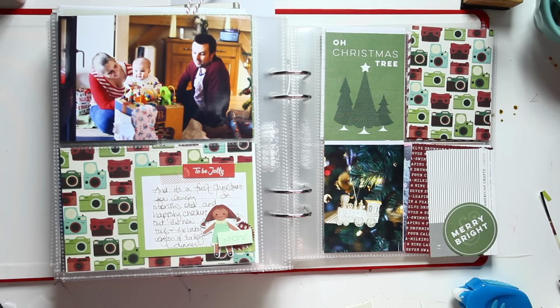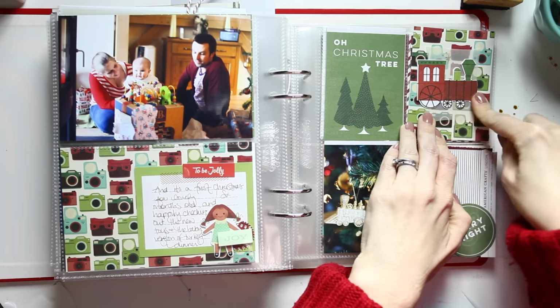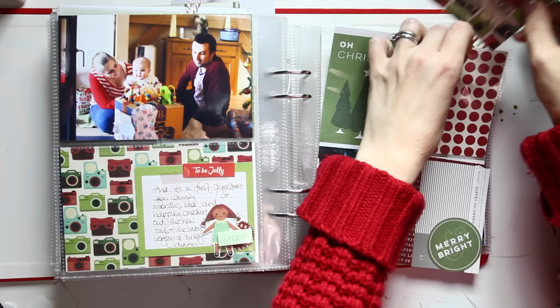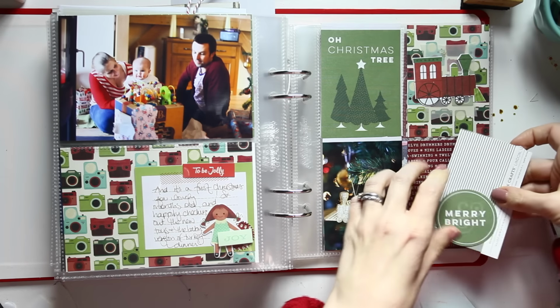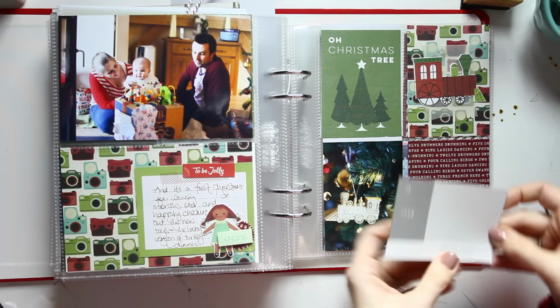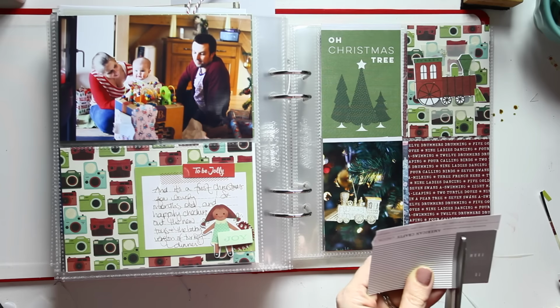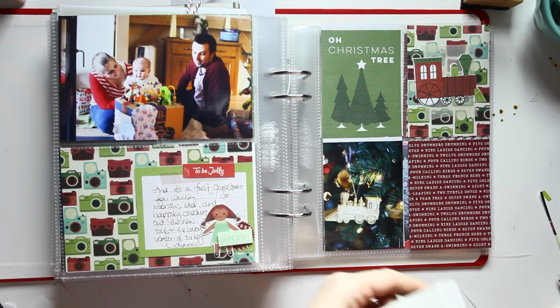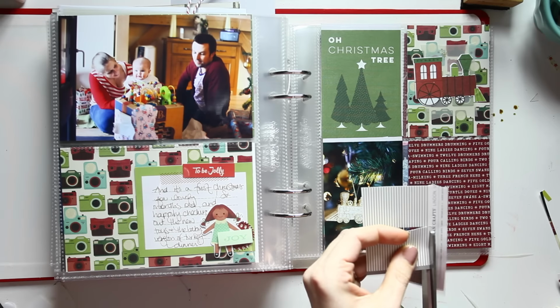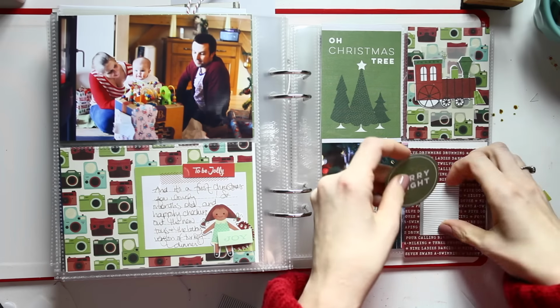Attach my train, why do I keep saying tree? Attach my train to the vellum, and that onto there, straight into the pocket. And then this one, this is a to-from tag from that American Crafts pattern paper, but I just wanted to use some of this card so that I could have little journaling lines.